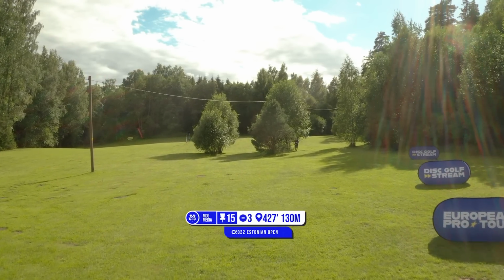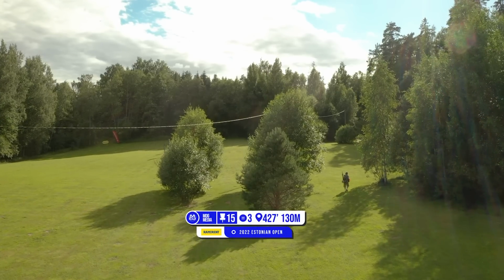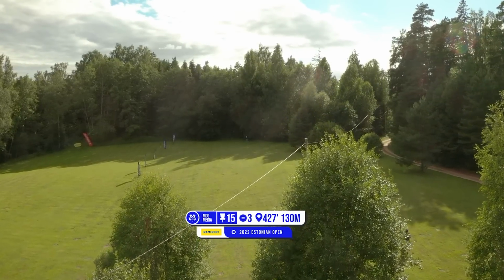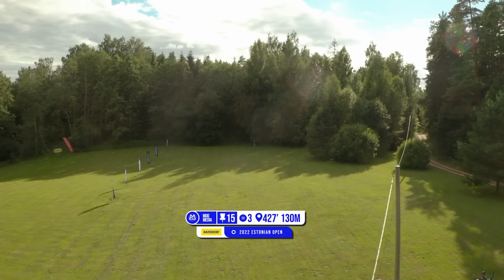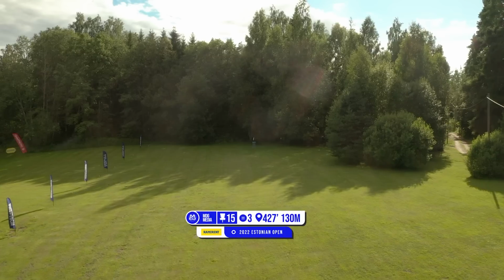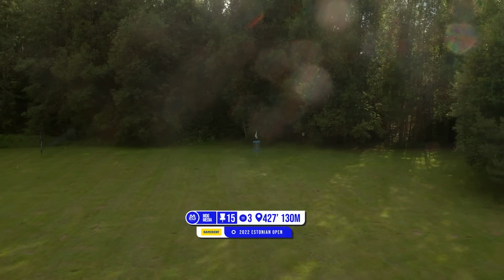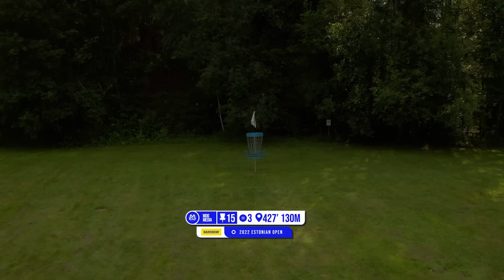Right, let's kick it into an open hole. 1,530 meters. This is slightly uphill. You've got these 4 guardian trees right in the middle of the fairway. You're going to have to choose. Do you go through them or do you go over them? Bigger arms are going to try to go over the top of them with a little flex out. And that means you got to control the angle because the left side is OB. There's those trees on the right side preventing that big hyzer shot.